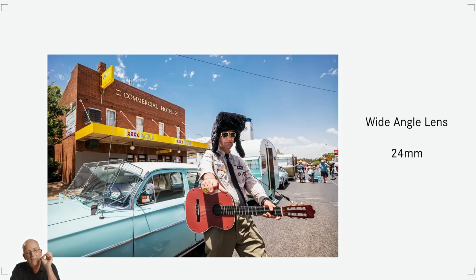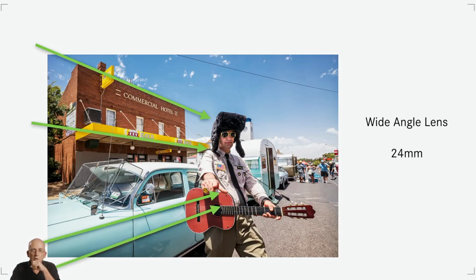I find it less extreme and extremely useful. And the reason I put this shot in is to show you how, when you get into the wide angle realm, 28 and beyond or wider, you start to get this geometric effect of parallel lines converging at a vanishing point. You see, if you extended those green lines, they would all point precisely to the horizon.